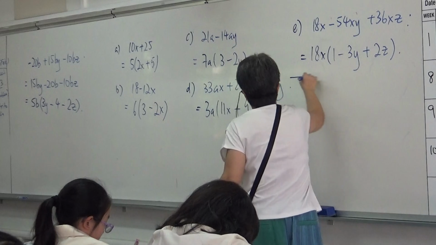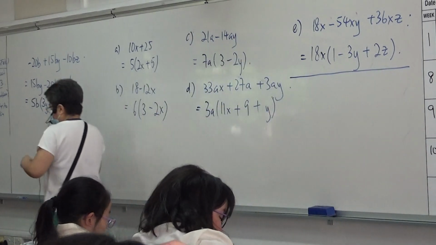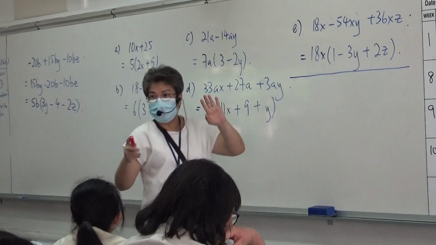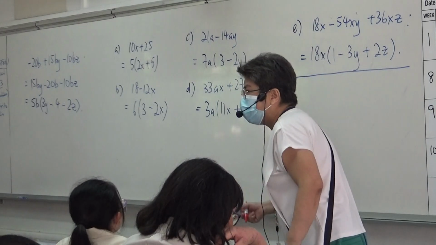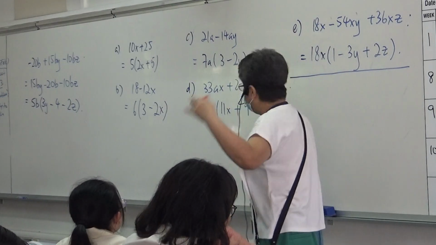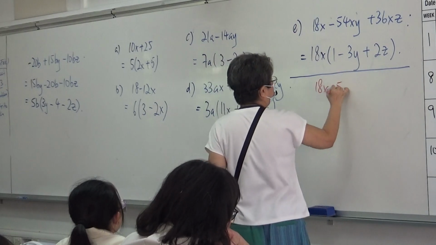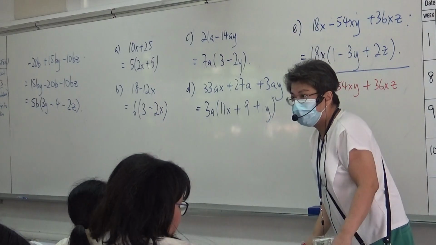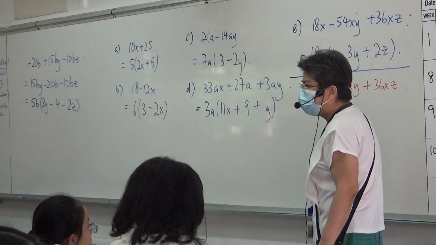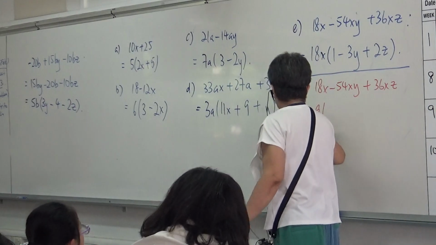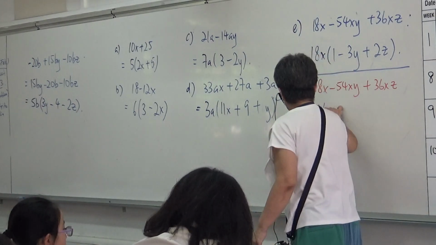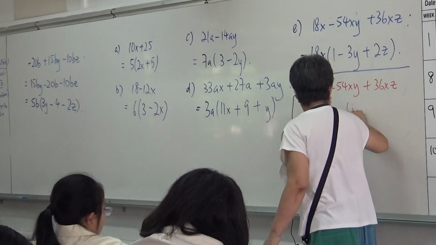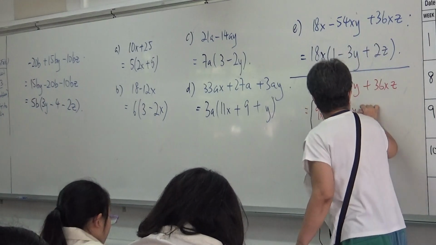Now I'm going to show you what is happening here. Let's say you don't know. Just now some people tell me 6, some people tell me 9, right? It doesn't matter in the exam, all of you can mean. Let's say you think it's 9. So 9x. This one will give me 2, minus this one will be 6y, right?